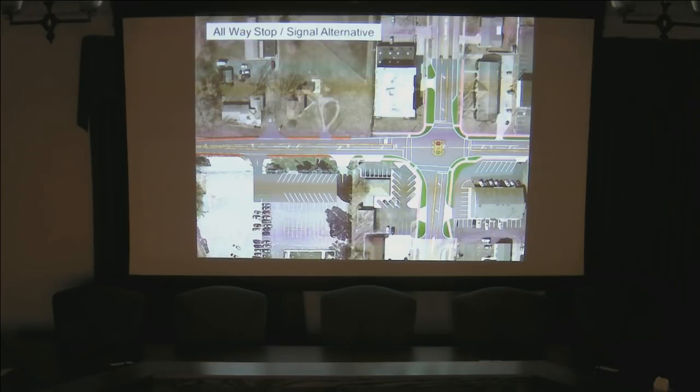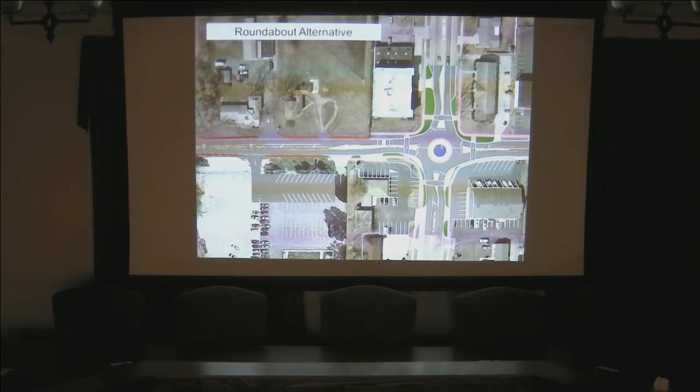in this signal condition, if you're leaving this property and you want to go left and go west, if there's somebody sitting there, you're coming across this lane and looking through this vehicle to get that gap. Crossing lanes to make those lefts is just not as easy or as safe as just coming out here and making this turn and going around. Out of where? With the roundabout. Right, you don't need to go left because you just make this right turn and you go around the circle and then you go left.